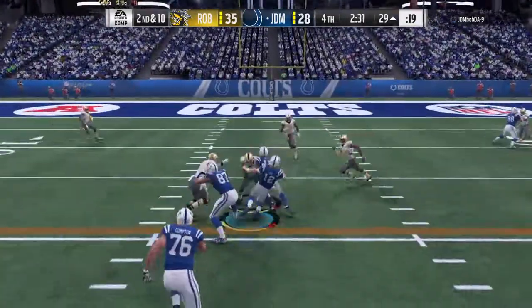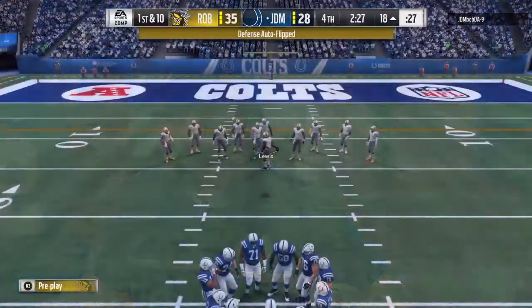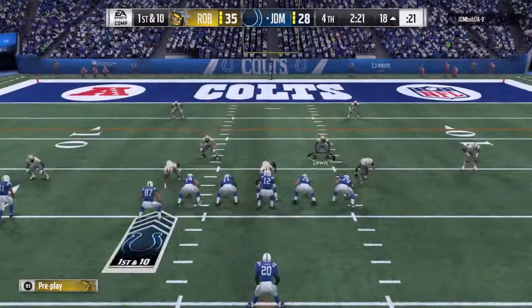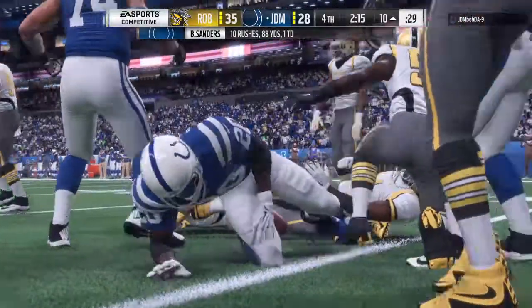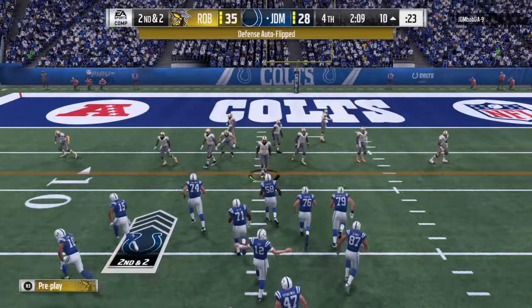And some room to work, and he'll slide down to avoid the contact. A gain of 11 that time and a Colts first down. First down and 10 now for the offensive group. And he'll give it here to his running back, and he's got this one down to the 10. Just what you want on a first down run. Call it 8 yards, and it's 2nd and 2.